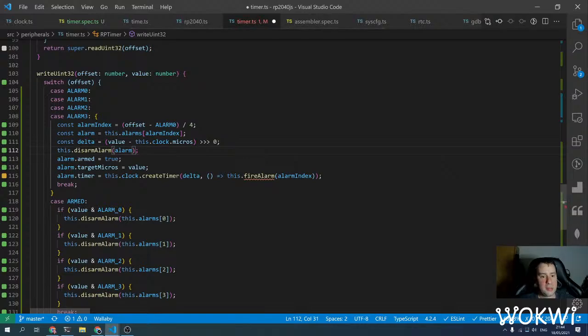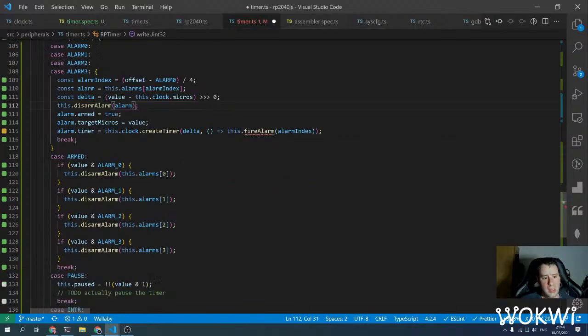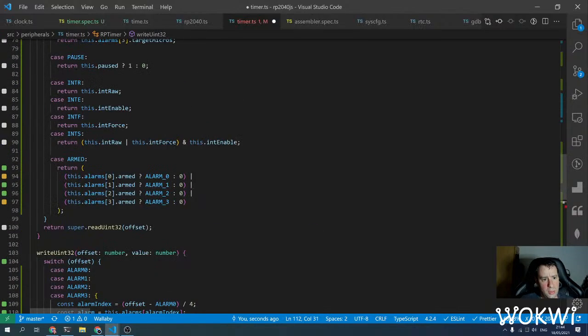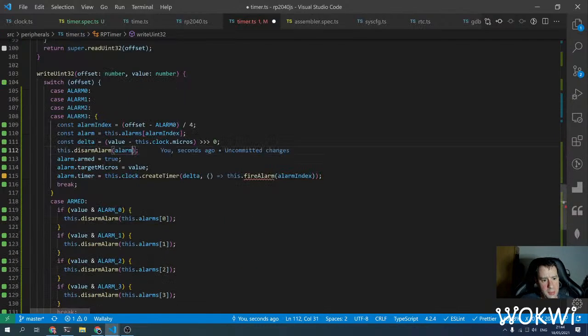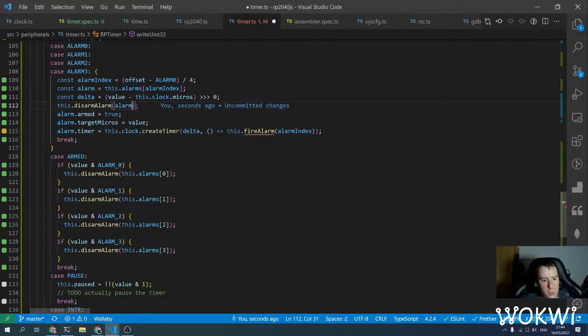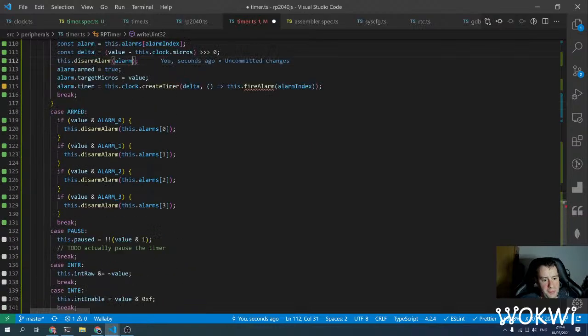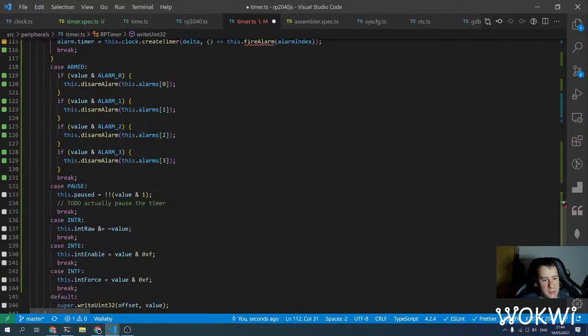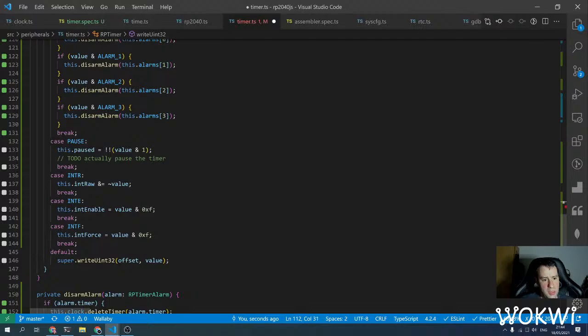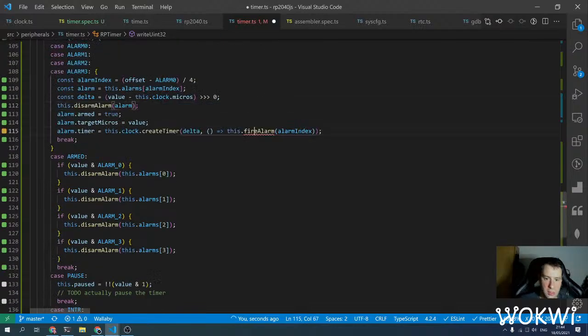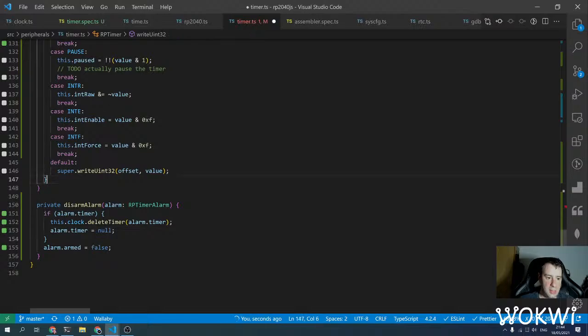After the timer, I think it's pretty much all that we have to do, right? I mean, these are the only variables that affect alarms. These ones affect interrupt. So let's do this fire alarm method.